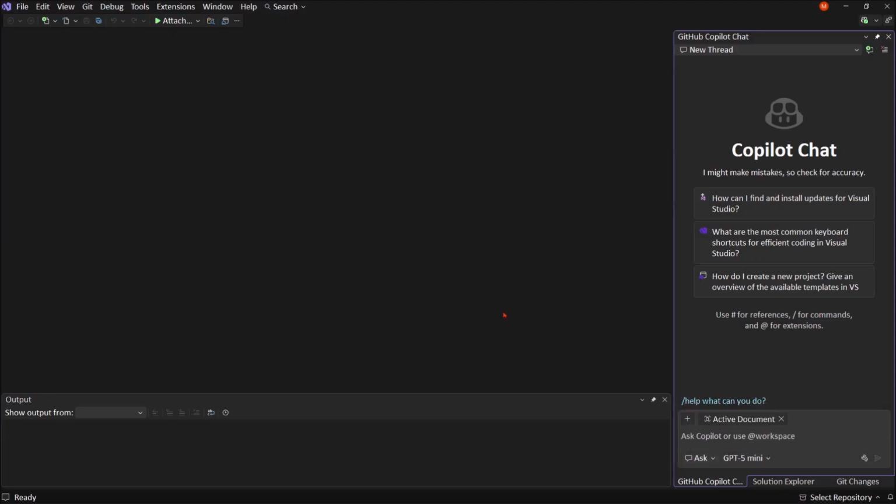If you're interested, open your Visual Studio and see what kind of functionality it has, what kind of new updates, you can see it there. Then finally, we have here these premium AI models. Let's click here. For example, premium models GPT 4.1, GPT 5 mini, GPT 4o, Claude Haiku 4.5.